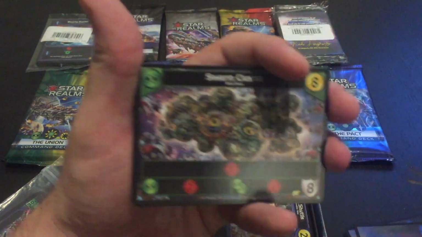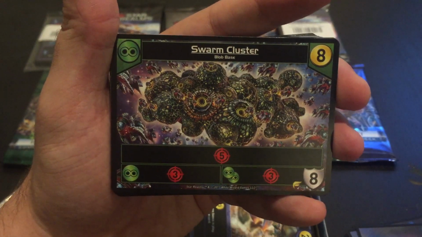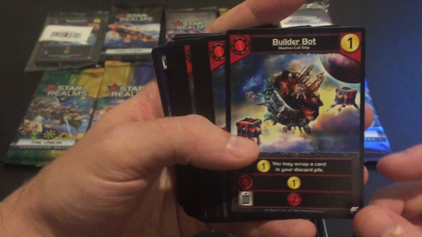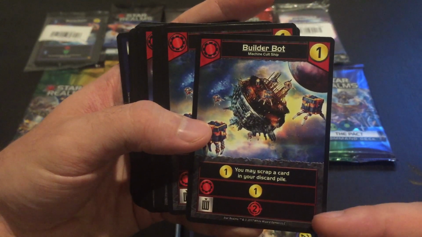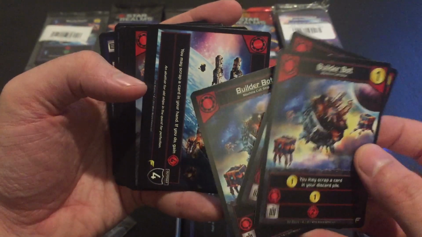The Swarm Cluster. Up to 11 attack if you have 3 blob cards out on the field at the same time. 8 defense, but no outpost still. Alright, the Build-A-Bots. You may scrap a card in your hand or discard pile. Gives you an extra trade as an ally ability and gives you 2 attack when you scrap it. 3 of those in the deck.